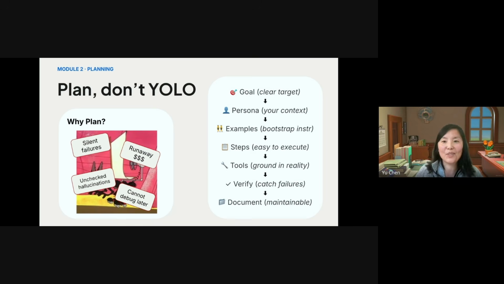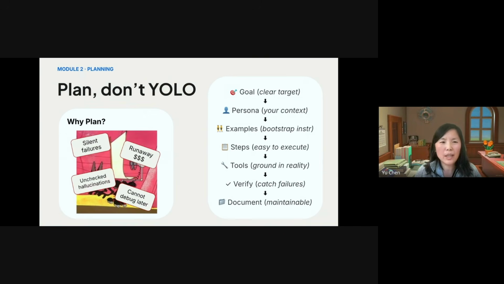Okay, so the first principle is planning. And actually a lot goes into planning, and each of these aspects has a clear goal. First you need to tell the agent very clearly what the goal is and what the success criteria look like. Second, persona, so everyone has a different context. Maybe you're a startup marketer. Maybe you're a marketer in a certain domain. So you want to tell it background so that it can customize and not be the average of averages.